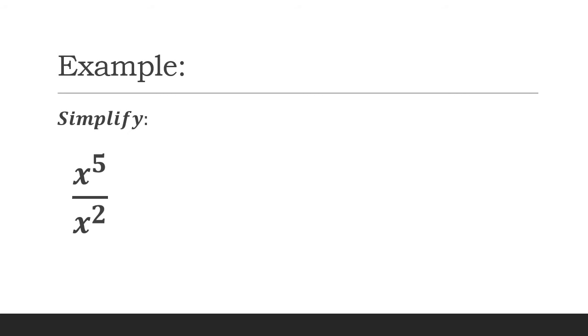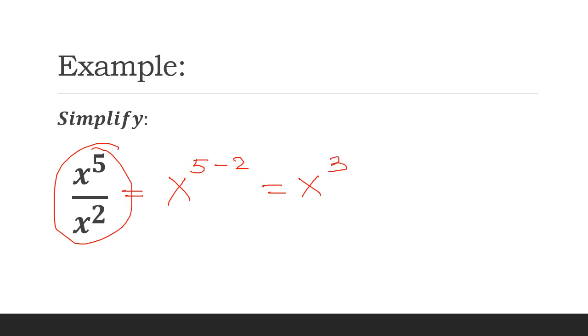Unang example sa pag-apply ng laws of exponents. So, number 1, x to the 5th over x squared. So, sabi kanina kapag quotient, sinusubtract lang yung power. So, x raised to 5 minus 2. Since division ito, so isusubtract lang yung 5 and 2. That is x to the power of 3. So, ganun lang yung sa laws of exponent with regards to quotient.